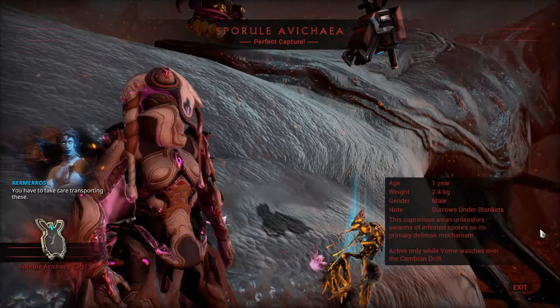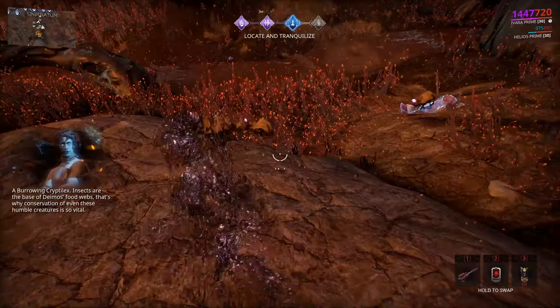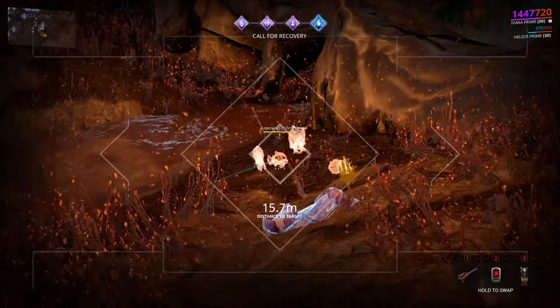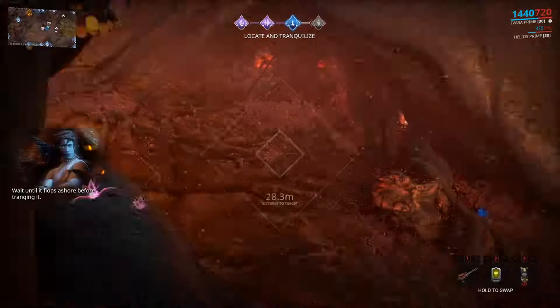The cutest of the animals from Deimos, if you ask me, are the Cryptolexes. They will normally come in groups and will attack you even though they are very small. One Trank shot and it will put them down to sleep. The nice thing about these guys is that every variety appears at any time. The kinds of Cryptolexes are Brewing, Septic, and Caustic.